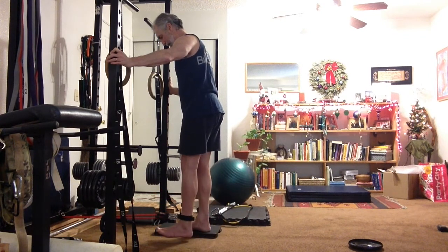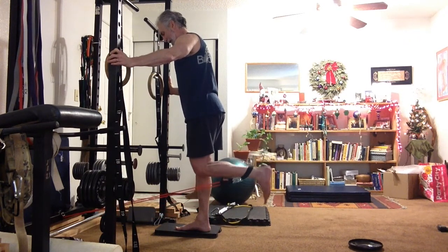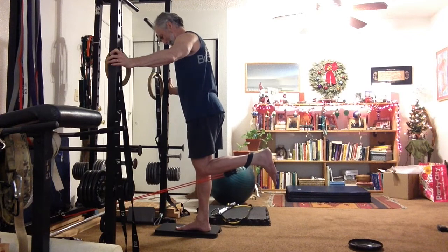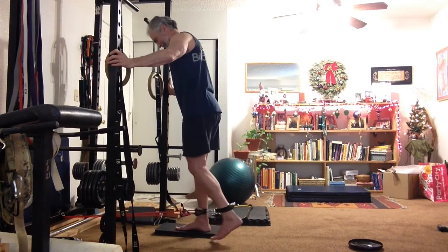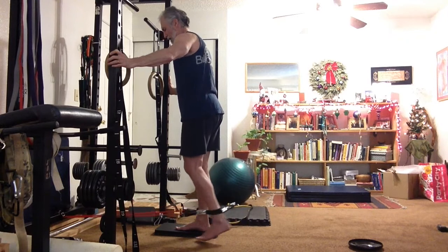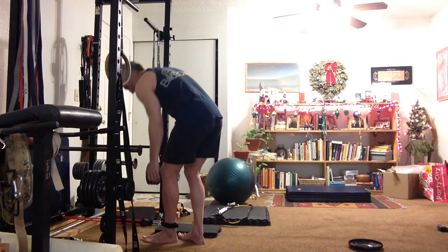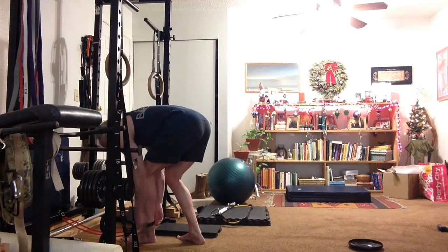Now to set this up, you want to have the band attached near the floor. I have it attached to the back bottom brace of my power rack. You could attach it to any other attachment near the floor, including using one of the Body Elastics band anchors and a sturdy door. You don't need a very heavy band. You do want to have a small platform to stand on with the non-working leg so that your working foot will easily clear the floor.